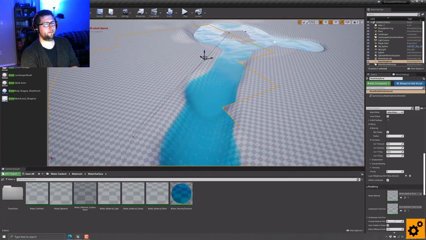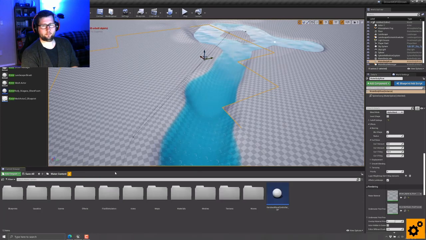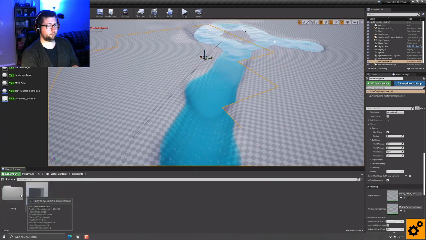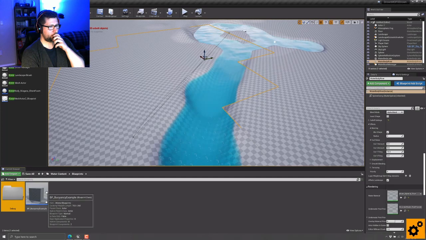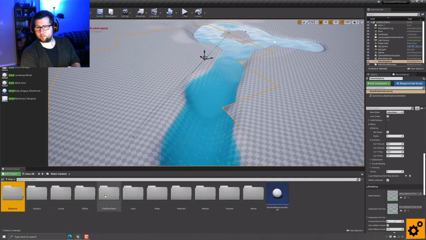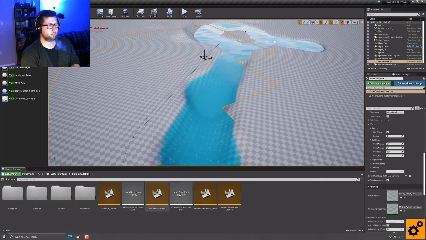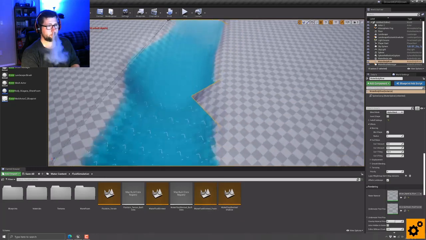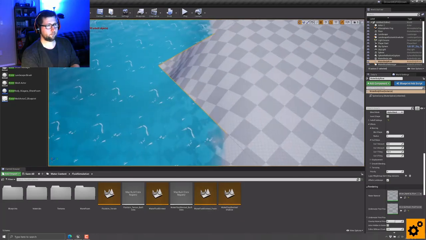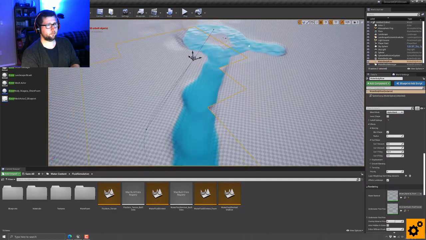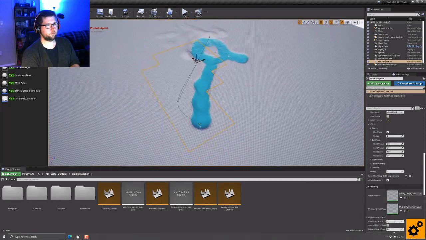But again, I am finding some of these things are currently quite broken. So for example, I don't think buoyancy actually worked for me. The fluid simulation stuff, it didn't work for me. We're not getting foam at the edge of the river, which should be working and in place. So it is an initial release, and there is going to be some stuff coming soon. But you can see already there's some pretty cool functionality going on here.